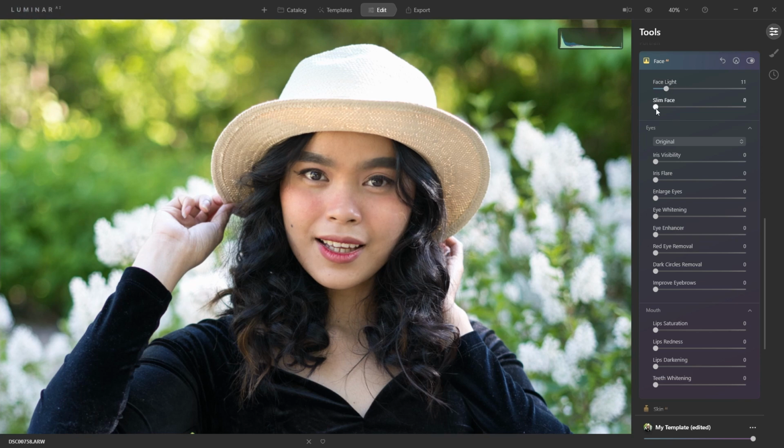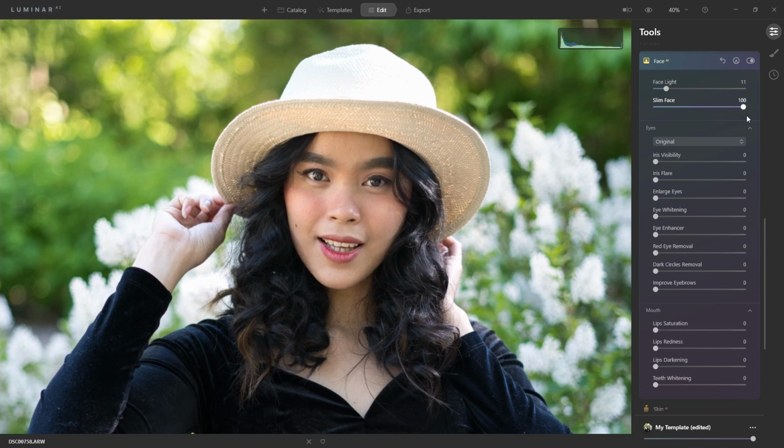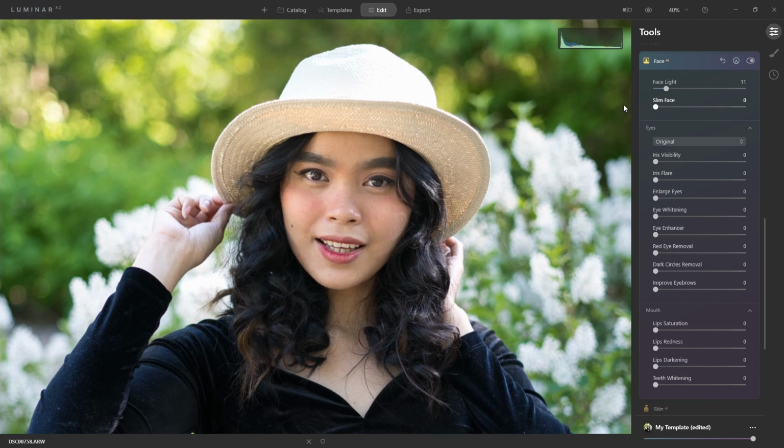Now, should you want to slim the face slightly, you can do that here. As you see, we're bringing the slider up and it's making her face a lot thinner. Now, this is very excessive. I barely use this. If anything, I might use it a little bit. The most I might go is 10. So if I were to do a before and after, you could barely notice that. See that?